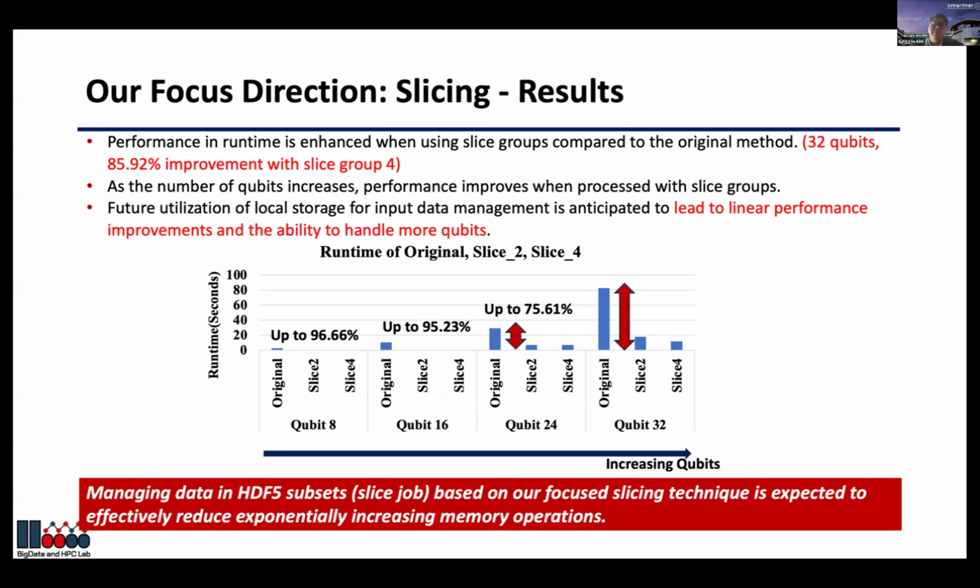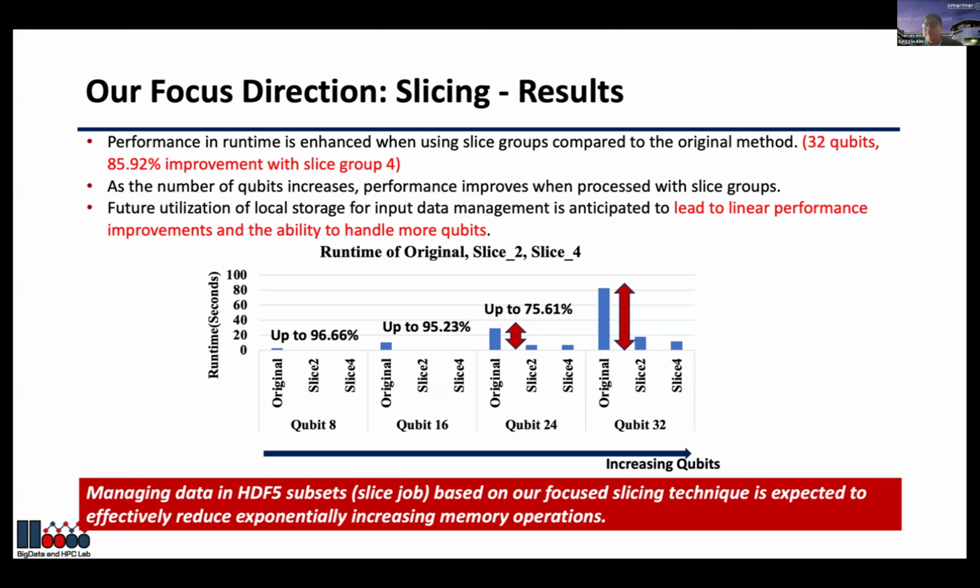So in many cases, we were able to increase the number of qubits supported by the simulation by slicing the data. Well, yeah, this was expected, because slicing the data and distributing the data among nodes means that we're consuming more computation power. So we were expecting the performance improvement, but the important thing was that this was possible using the traditional distribution method that we already know from HPC applications, and they were more effective than we thought.